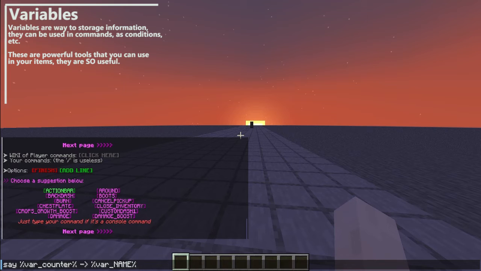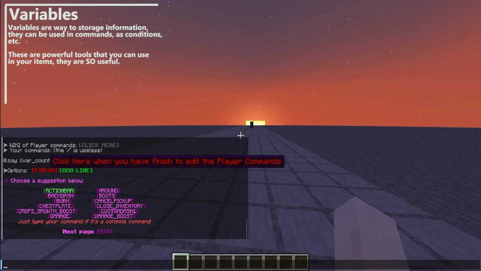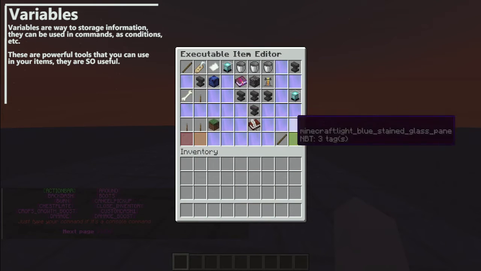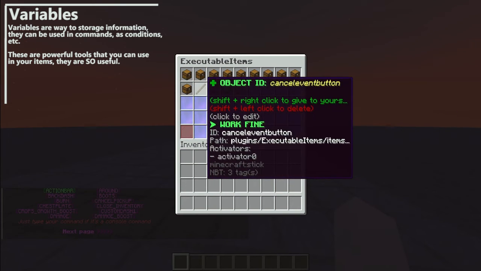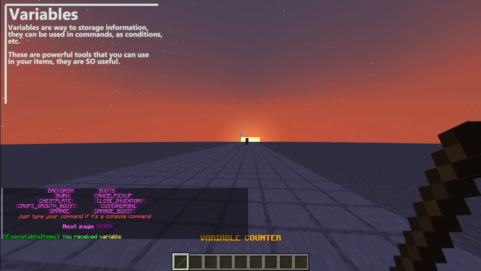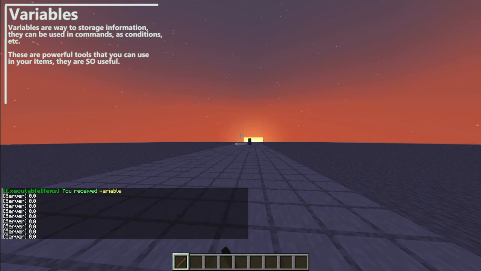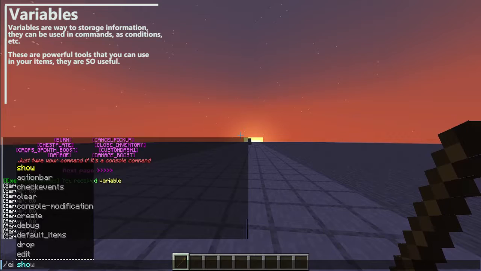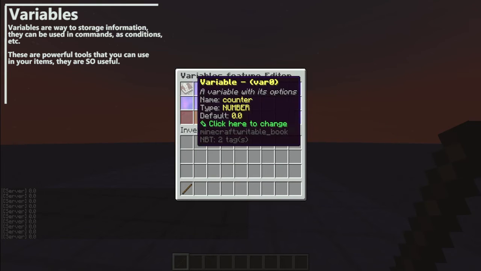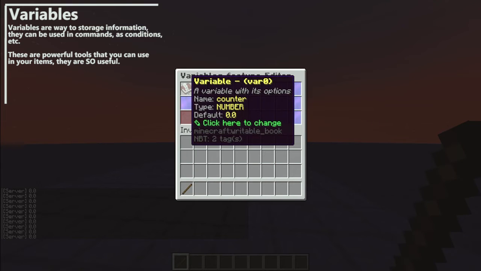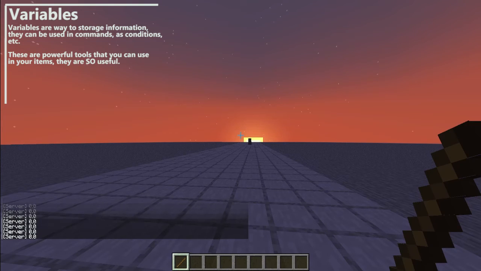If you want more information about how variable placeholder works, go check the wiki and go to placeholders. So say bar counter, finish, save, and variable. Let's click it and it is 0. It's fine because the start value of the variable is 0, so it is working, but it is not finished yet.